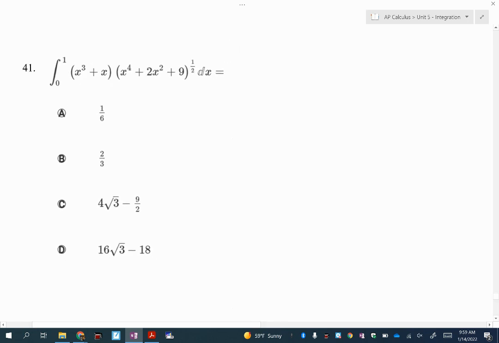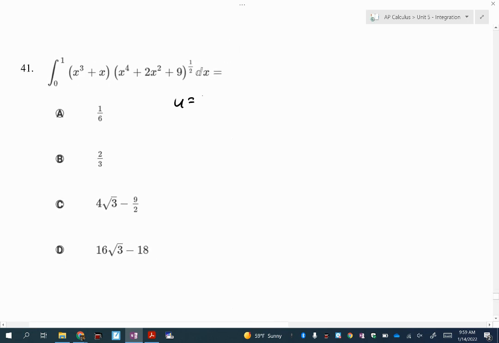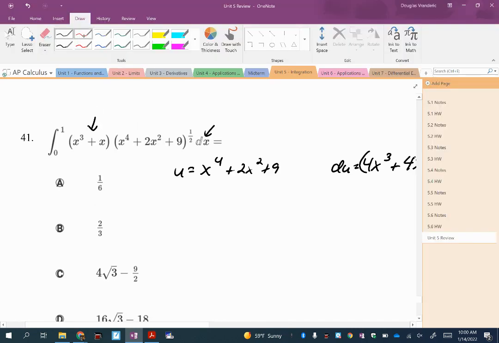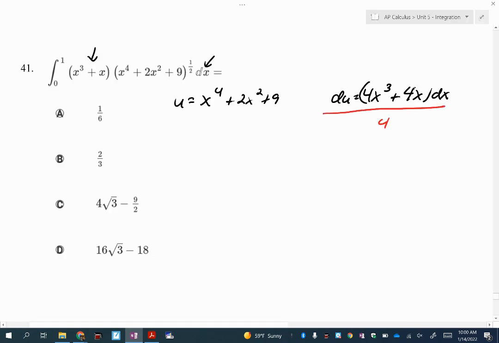Another u substitution. So I'm going to use u equals x to the fourth power plus 2x squared plus 9. Du is 4x cubed plus 4x, and all of that times dx. Now, when you look in the problem, I see x cubed plus x, not 4x cubed plus 4x, and I do see the dx. So I need to get that 4 out of there by doing the same thing. That's probably the fifth time now. We're dividing everything by 4, but you know I'm going to write 1/4 in front of du, and then that's x cubed plus x dx.